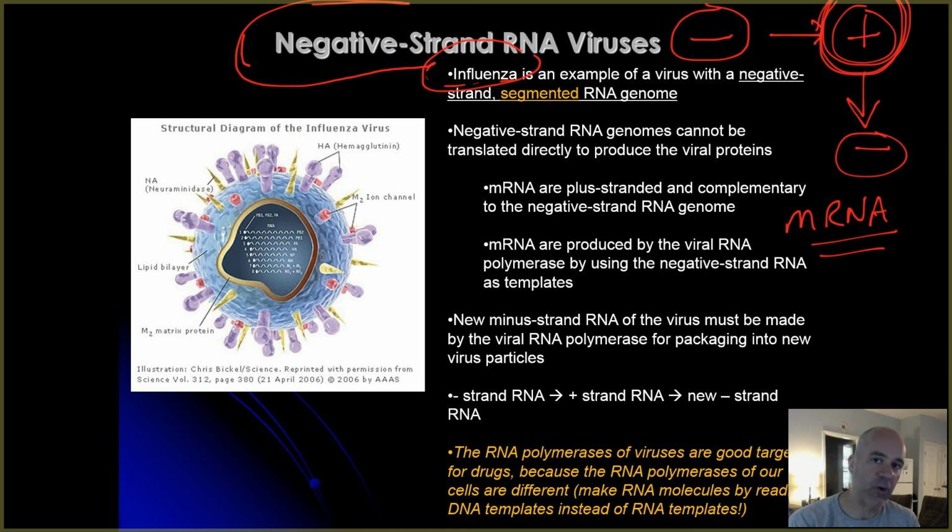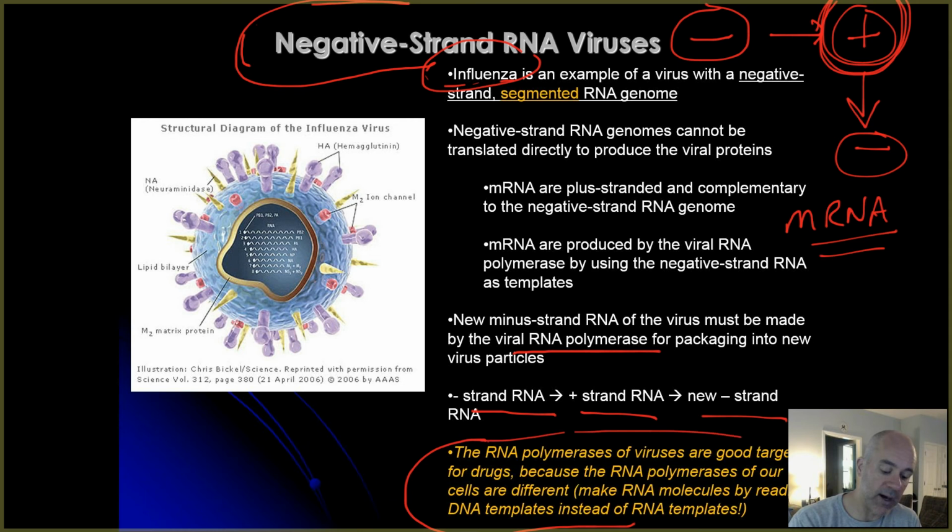And flu viruses have their own RNA polymerases that do that and go from minus to plus to new minus strand RNAs. All right, and again, that kind of enzyme that's copying RNA, going from RNA to more RNA, that's not something that our host cells do. Our host cells go from DNA to RNA, not RNA to RNA. So those enzymes are unique to RNA viruses, so if we can come up with drugs that will inhibit those enzymes, those would be good things maybe to use in the future to treat patients with.